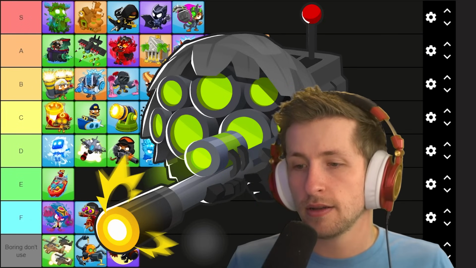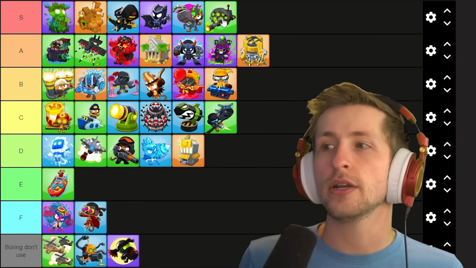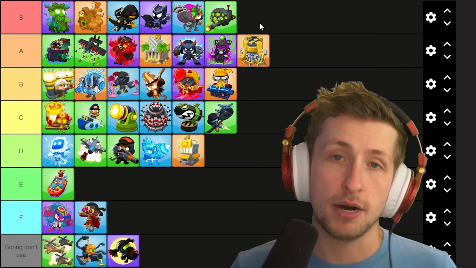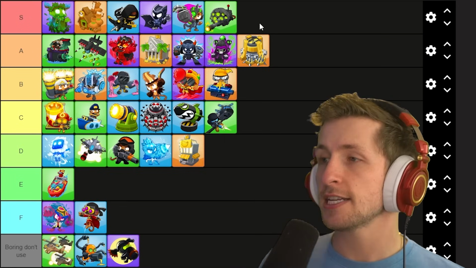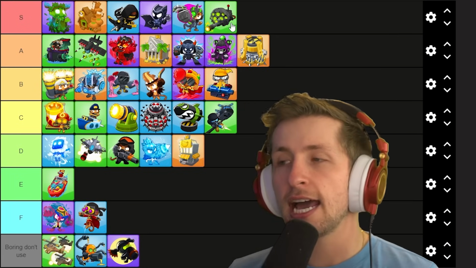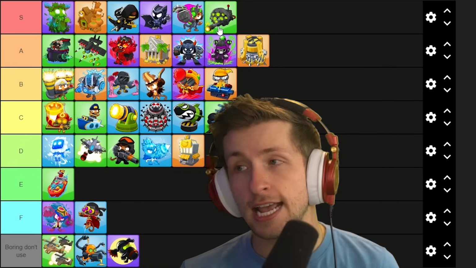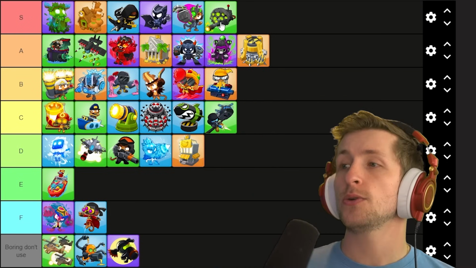Elite Sniper. Elite Sniper's S tier. Elite Sniper is so good. It can pop every type of balloon. It has a pretty good build-up. It makes money, and it boosts all other snipers in the game. It has such a global range. I think this tower is really, really good. I love it a lot. Best sniper in the game, for sure. It's a super solid tower. Super cheap, easy to build up to.